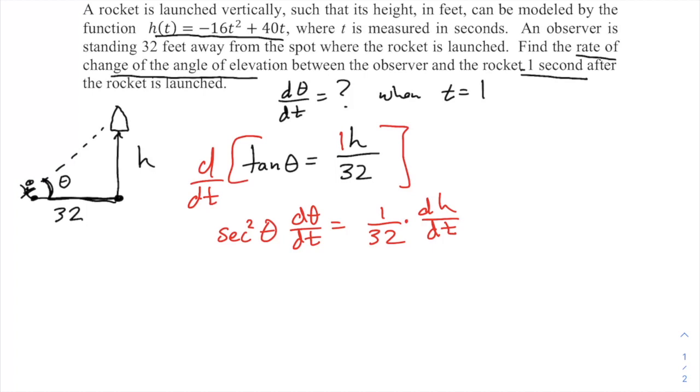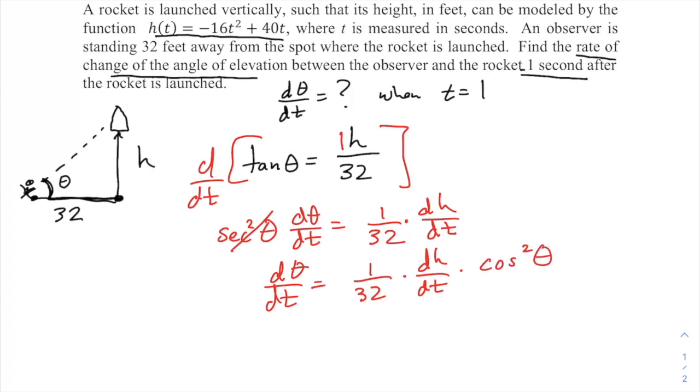So we're certainly solving for d theta dt. It's up to you whether you want to divide both sides by secant squared right now. If you like, you could do that. And dividing by secant squared is really just multiplying by cosine squared. So maybe it'll make things look a little nicer if I set it up this way.